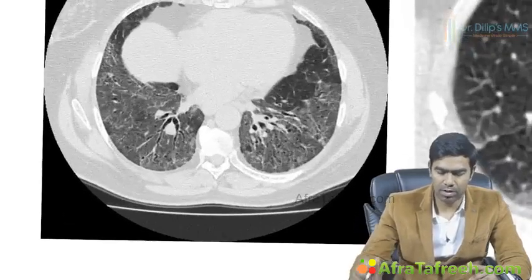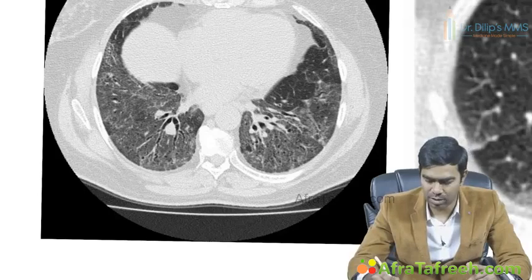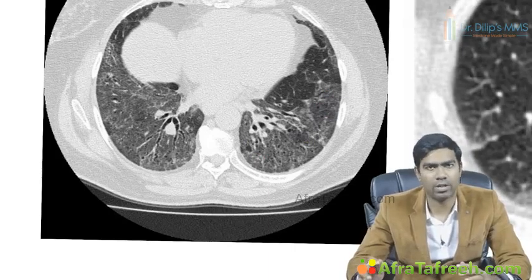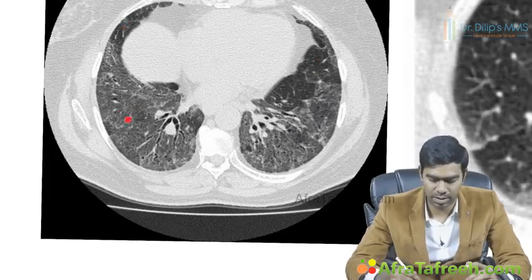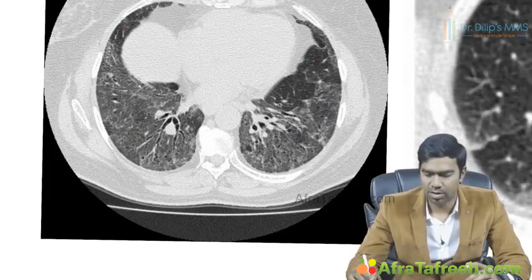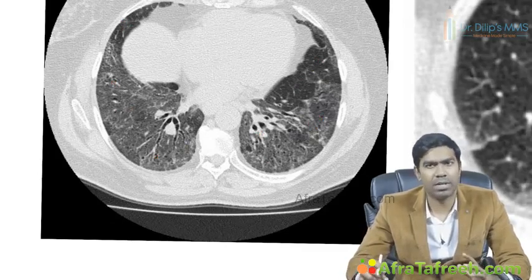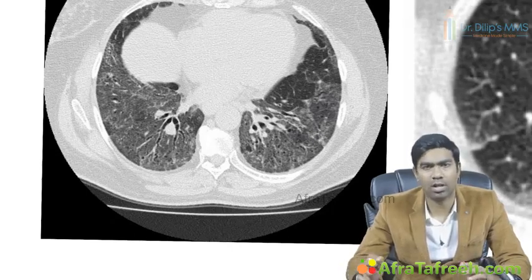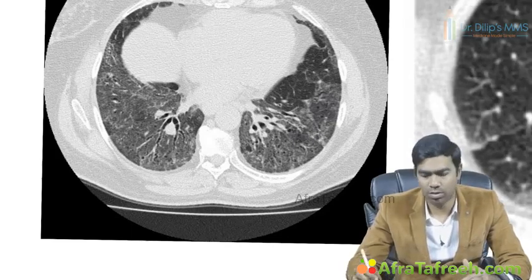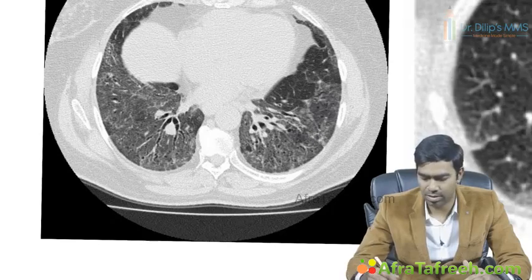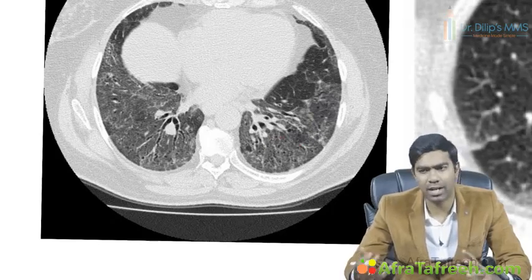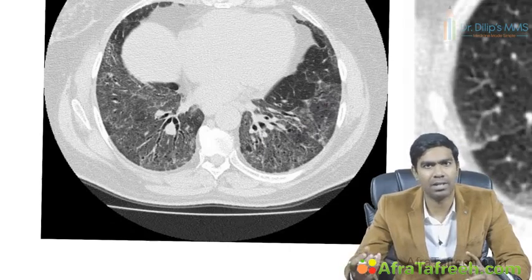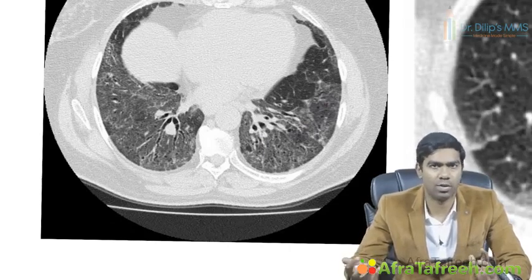So this is a typical example of ground glassing where you can see this kind of densities over here. These are not so white like consolidation. These are not black like normal lung also. So this is a normal lung. This is a normal lung here. But these are all areas of ground glassing. That is, they are somewhere in between. They are not fully black like cystic. They are not fully white like consolidation. They are not like normal lung also. They are somewhere in between, like partial displacement of air. They will contain some air, but it is partially displaced. Some air is left, some is not there. That's what we call a ground glass.